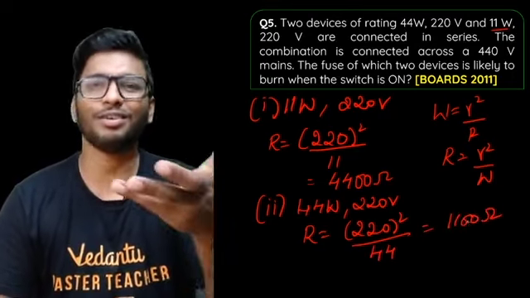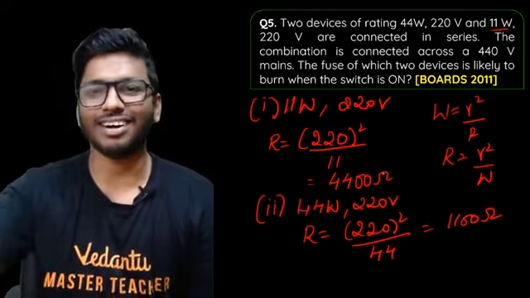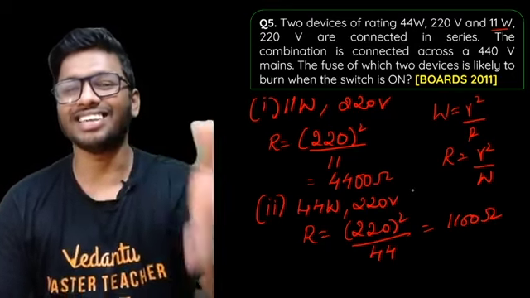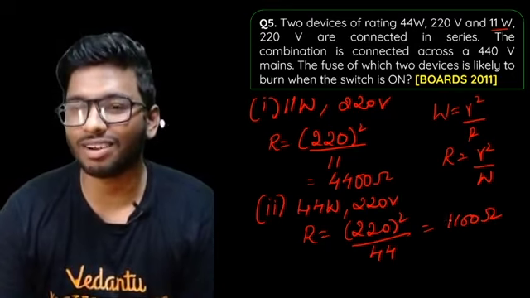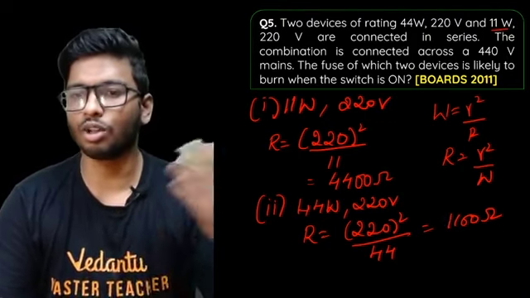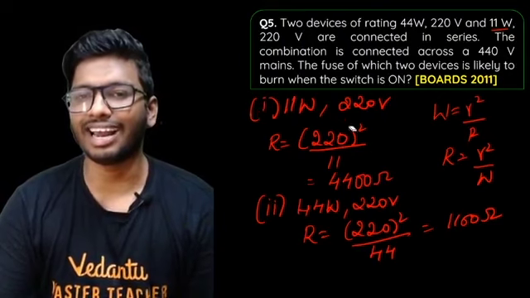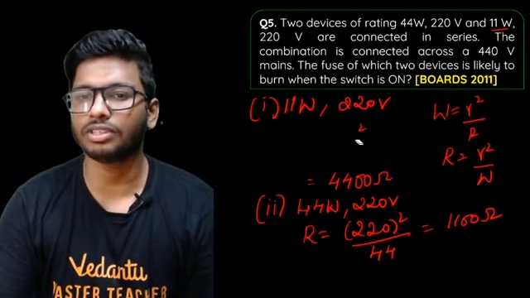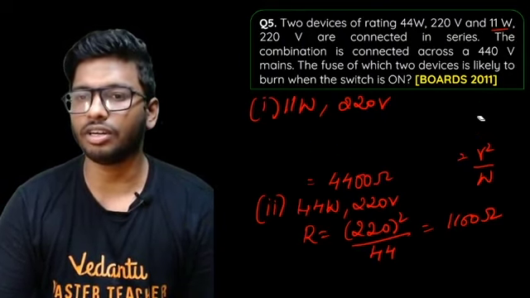Yes, guys, like I told you, calculation takes a little longer, so I have to write it down directly. So you get the answer as 4,400 ohms and 1,100 ohms. I'm going to write this value separately on the side because there's a lot of calculation involved, and I'm going to erase all of this. All right, so here we go.